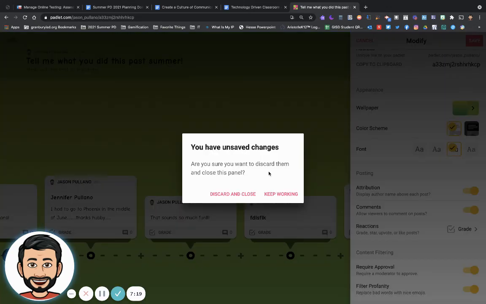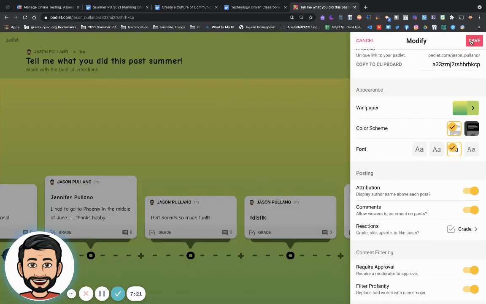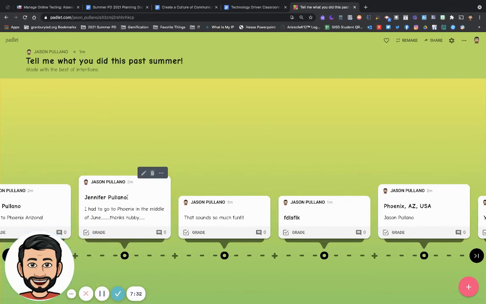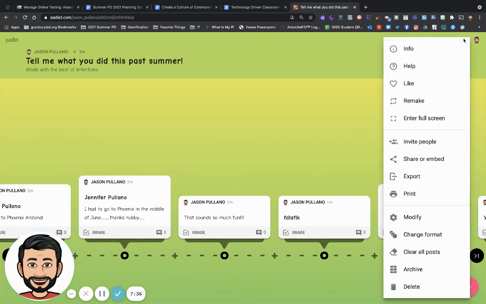Now, be very careful with this though, because it does require students to sign in. If they're not signed in, they can still comment on here and it will say anonymous. So that's why I always just say to my students or the staff that I'm working with, go ahead and put your name on the Padlet as the title and then leave your comment in the description.